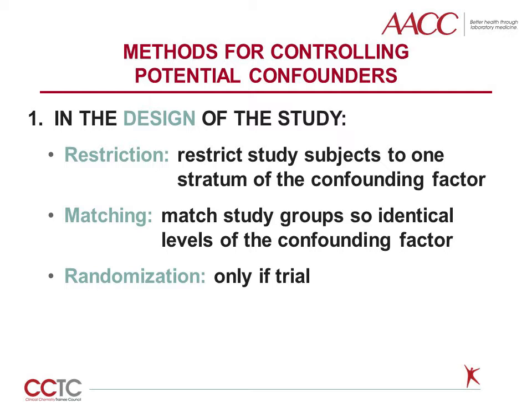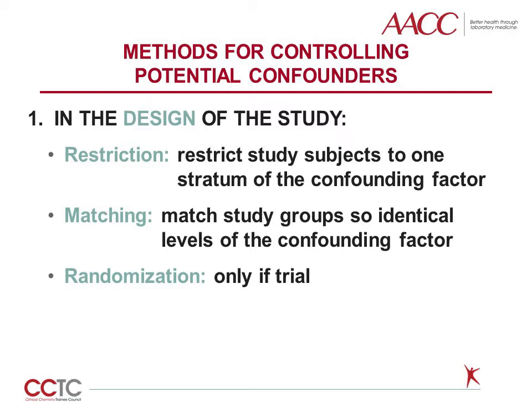Well, we can do it in the design of the study. We can do it by restriction. So in other words, if we are concerned that smokers might be more men, and being a man is associated with an increased risk of lung cancer, we could actually restrict the study to just men. And then we don't have to worry about the fact that there's a different distribution of men and women among smokers and among non-smokers. And it will work very well for the control of confounding. But we might say, but I want to understand the relationship between smoking and the outcome in both men and women. And by restricting, we wouldn't be able to do it because two genders would not be in the study.